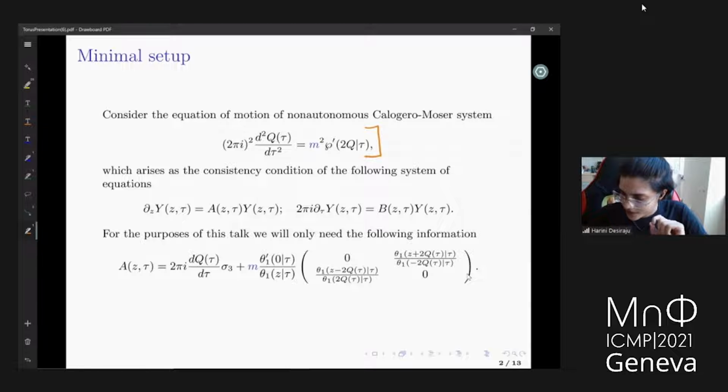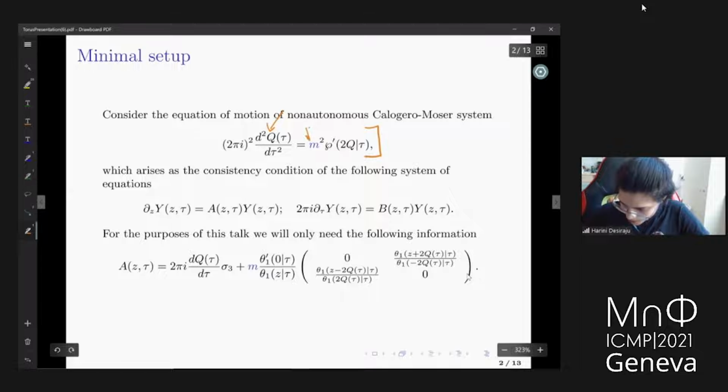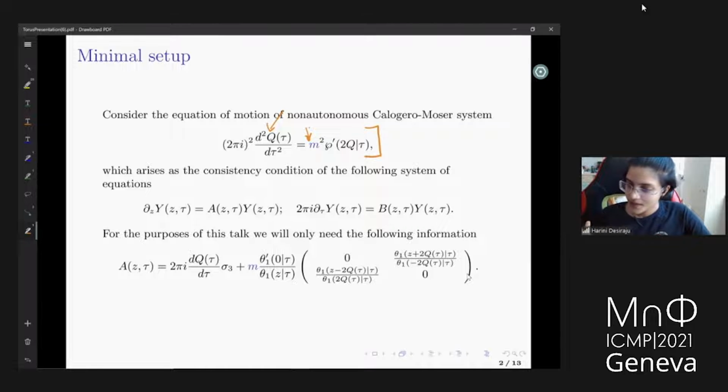In this equation, there are two main things to notice. One is that the parameter tau is the modular parameter of the torus. At the same time, it's also the isomonodromic time. Second is that there is this parameter n, which is in blue. All the blue parameters will come from the equation, so you should just look for the color coding. I'll also be calling the solution Q the transcendent from time to time because it is transcendental in nature.